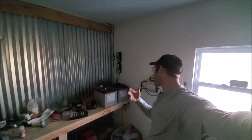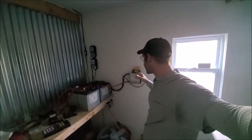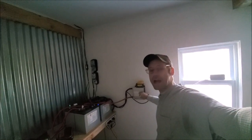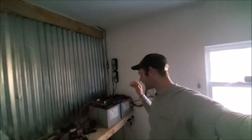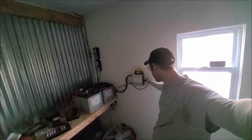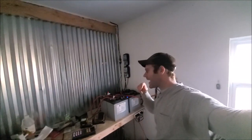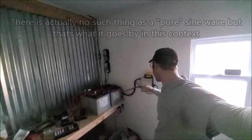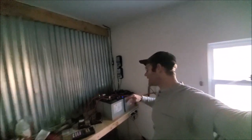A lot of people think this is really important, though I just haven't seen too much of a difference yet in using these things. This is the first time I've really, because these things are running the whole cabin, so I'm going to learn down the road if this is a big deal or not. This is a modified sine wave inverter. It is not a pure sine wave inverter. Basically, the power that comes out of here through this cord is a little bit choppier than if you had a pure sine wave inverter. If it was pure, it wouldn't be as choppy. Because this is modified and not pure, it is a dirtier power.